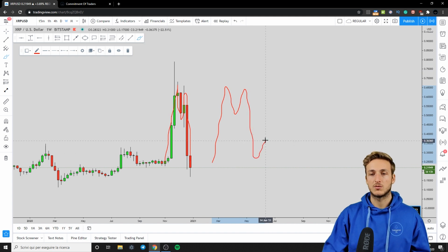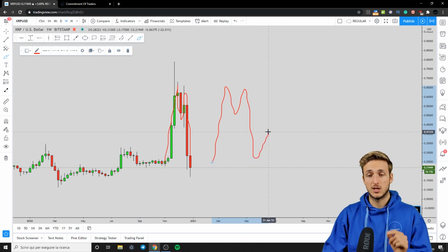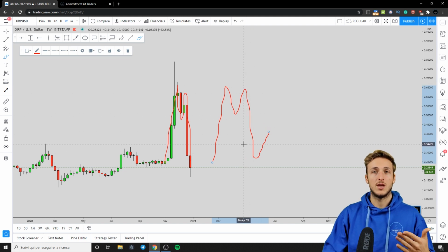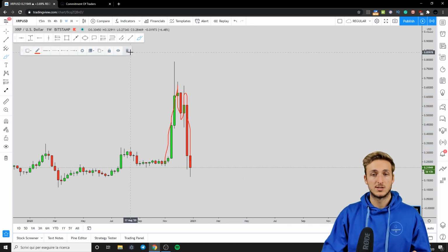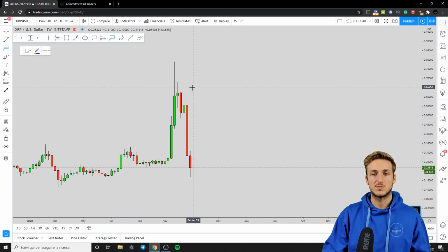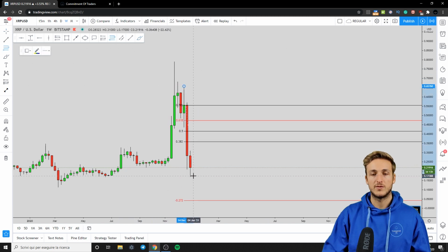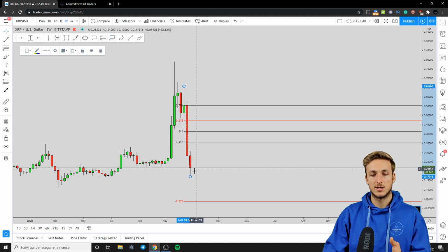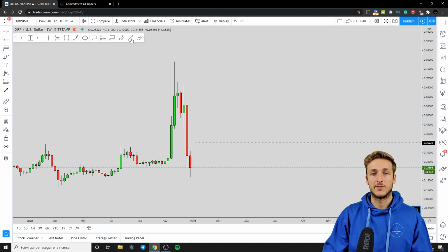Now, generally speaking, after an M formation, what you want to see? You want to see the market create a move to the upside. Specifically, you would like to see the market create a move to the upside to go and complete the pattern at least to the 0.382 of the Fibonacci taken on the weekly time frame. So in this specific case, what we would like to see is for the market to create a retracement to the 0.32 of the Fibonacci taken from this high to this low, which is the weekly impulse, which gives us an upside target at this area here.